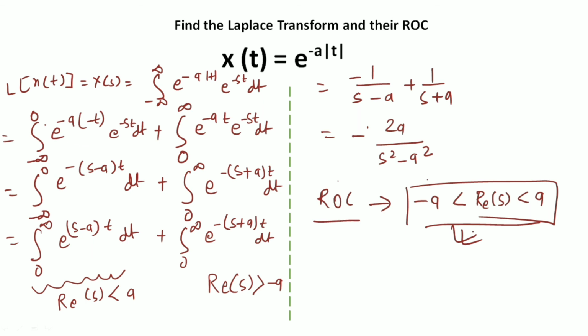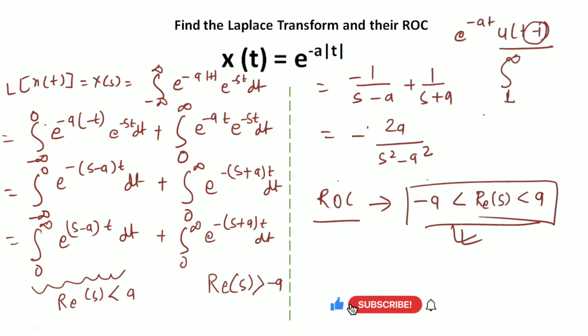This was my whole lecture. In this lecture we have learned about the Laplace transform, ROC, its properties, and how to solve it. Using properties we can solve left sided, right sided, and both sided signals, and we can find the ROC and the Laplace transform very easily. Suppose we have a question like e to the power minus 8t u(t minus 1). That means this signal is starting from 1. So in the integration we need to just change the lower limit to 1 and the upper limit is infinity. The rest of the procedure will be the same.